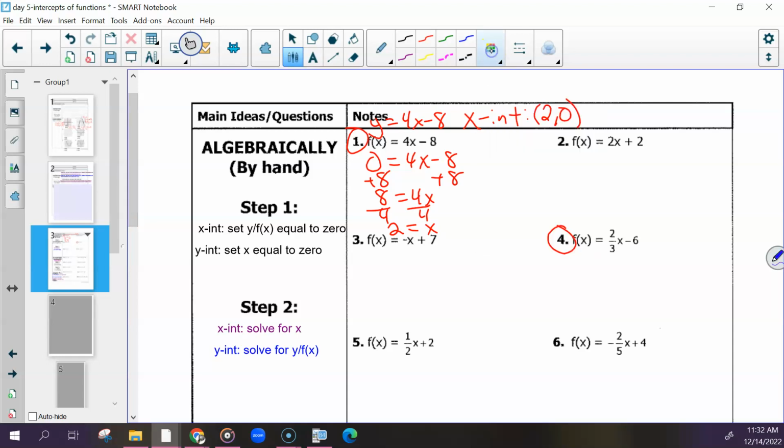For your y-intercept, now we're going to put 0 in for x. So whether you leave that f of x or y doesn't matter. But we're going to put in 0 for x. What happens when we do that? Victoria? And we get, okay. So what is our y-intercept?